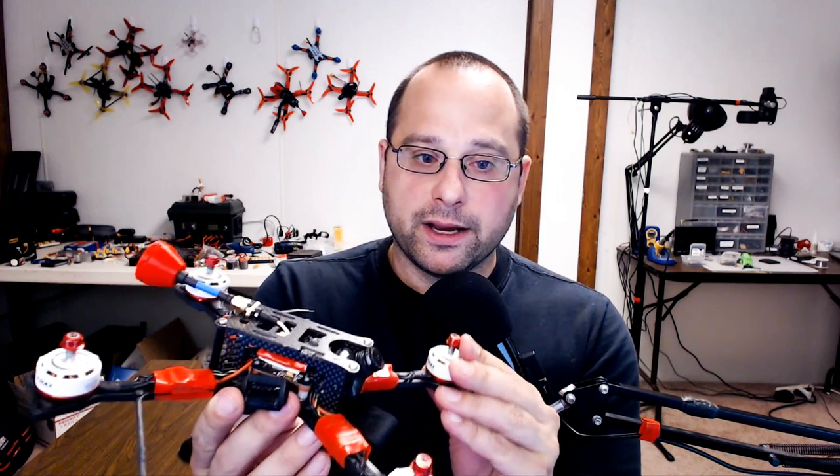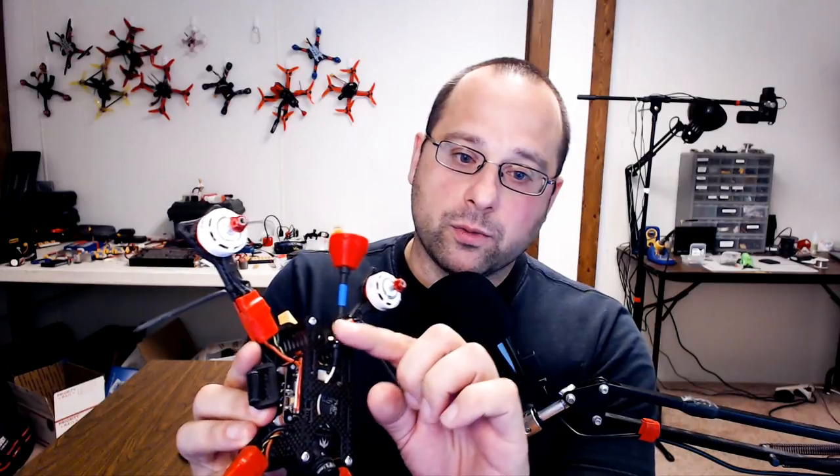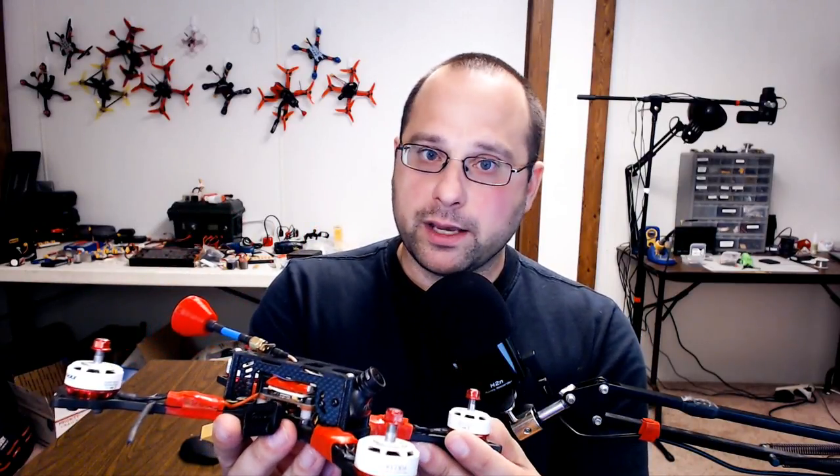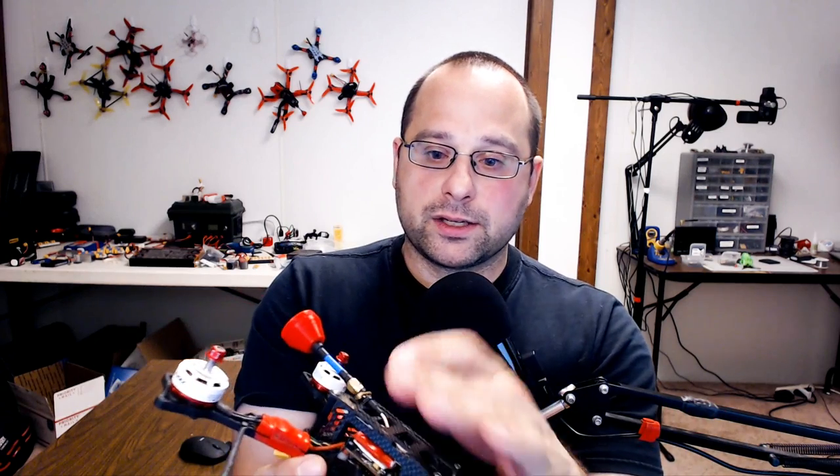So I guess the other thing that you could try to complain about is the antenna mount. You can see how I've mounted the antenna here. This is not ideal. Now, it's got a hole here if you want your antenna sticking straight out the top. I do not like to mount my antenna that way, because if the antenna is sticking straight out the top and then you come across with a branch or something, it just shears it right off. It breaks it off right here at the base. And you guys who have had that happen are nodding along, you know.